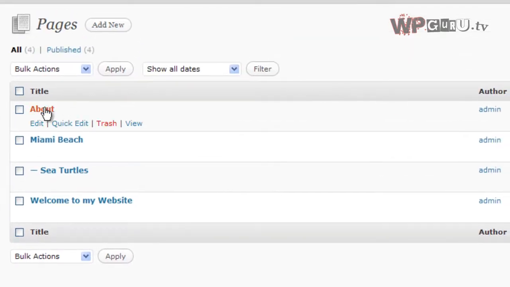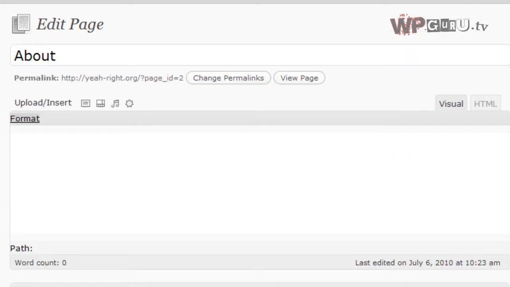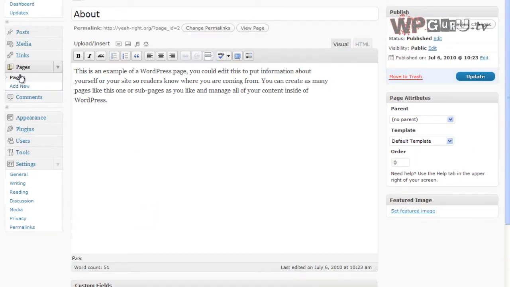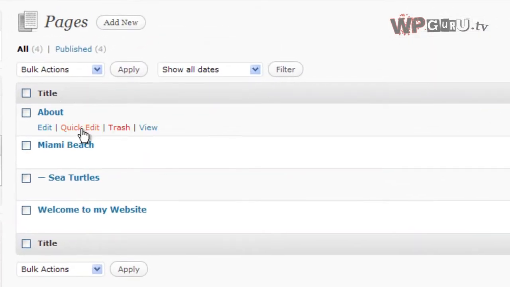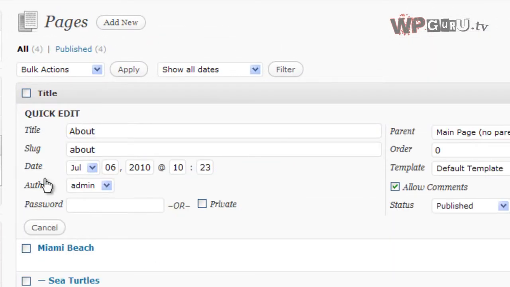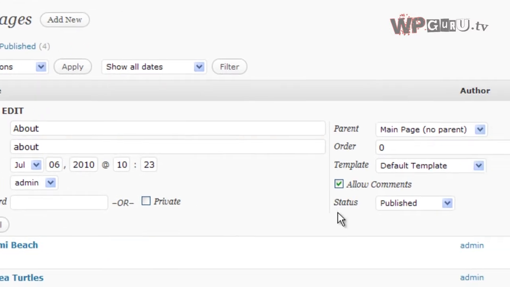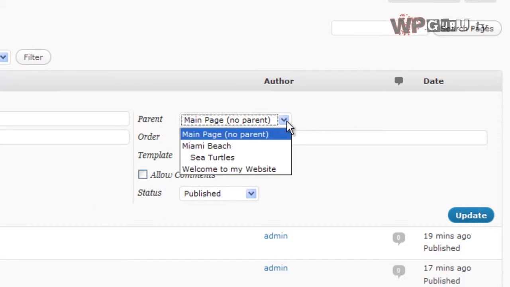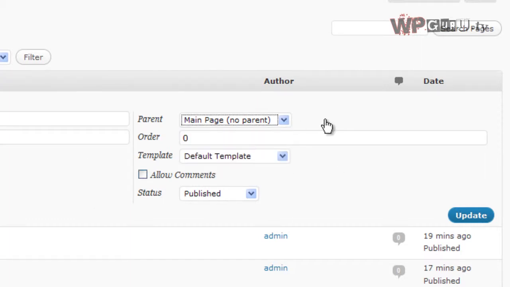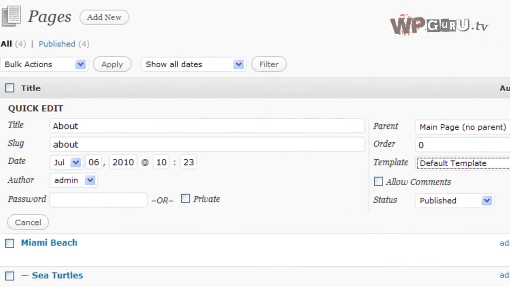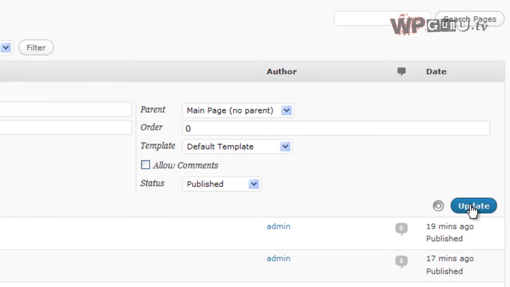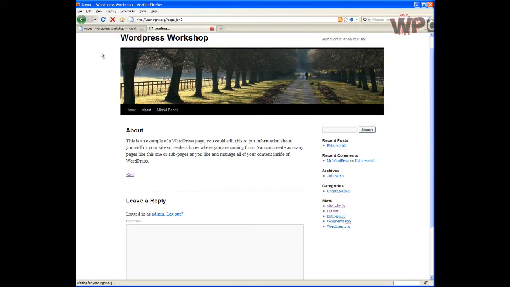You go here. You could either click on the About page, go to the very bottom and switch it off here. But there's another easier way that you can utilize. If you're in this list, you can go to Quick Edit. That'll display a little context menu where you can rename pages. You can switch the discussion off here. And you can also declare this a child page to something, and you can even change the template here. You can also password protect the page if you want this page to be something that you only want certain people to be able to see. All you need to do is hit update, and your changes, as ever, will be live.